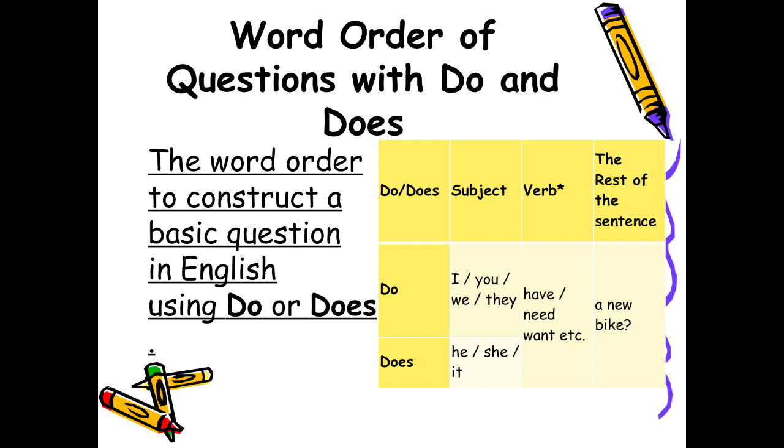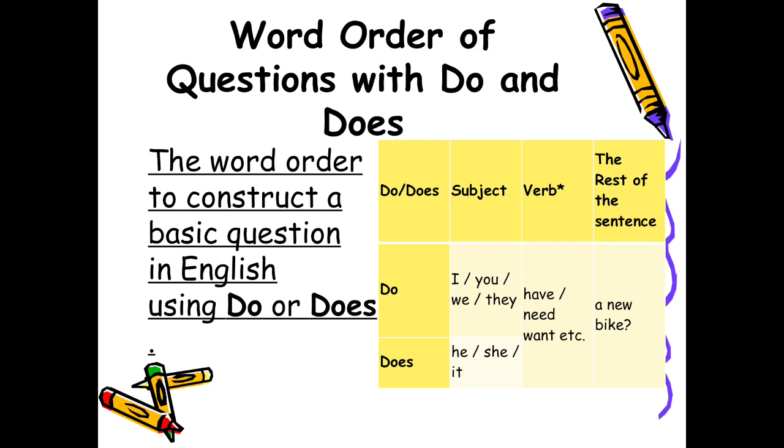With the third person you will be using does to indicate that the sentence is stressing on the subject, the third person of the subject. So he or she. Does she have a new bike? Okay, now you have to understand and apply this when you are speaking or writing. So where you are going to use don't and doesn't, do or does. When you're going to change a positive sentence into a negative sentence, you should know where you have to use don't and where you have to use doesn't.